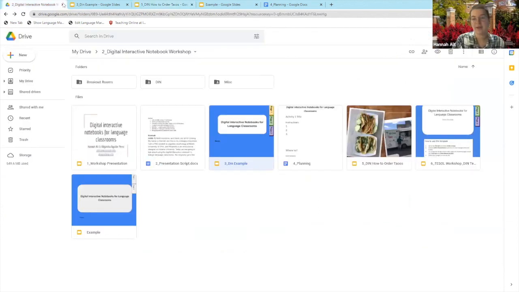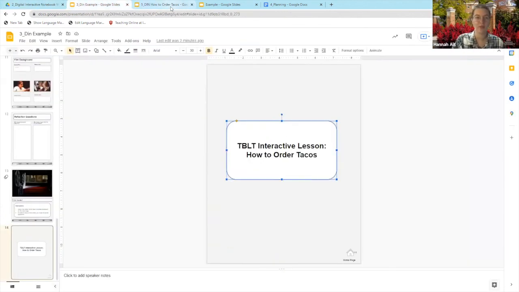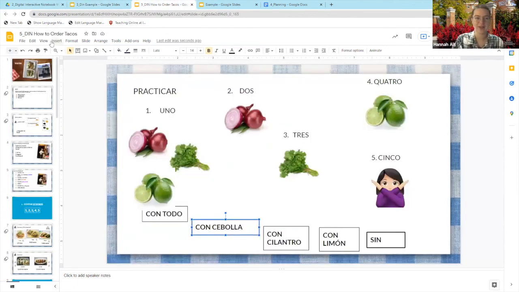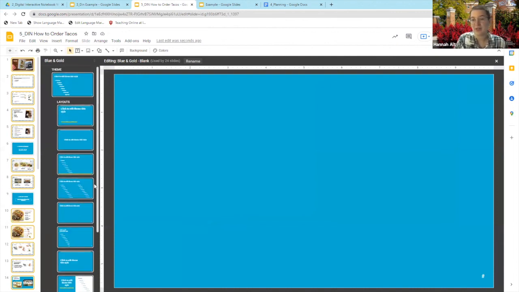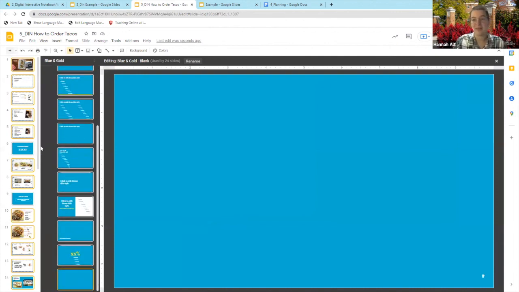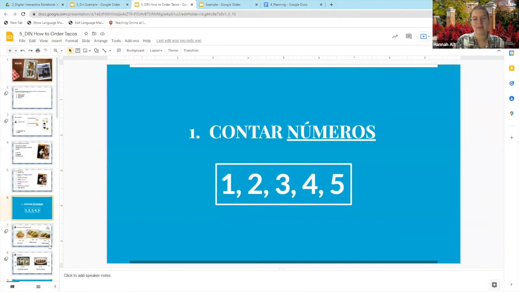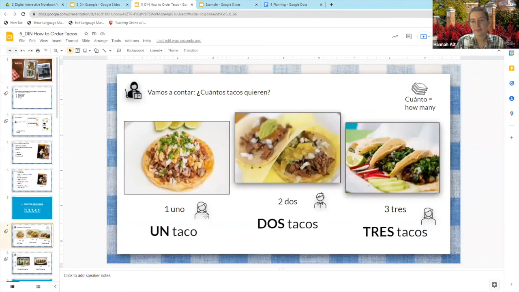And all this is made of very basic building blocks of stuff in Google Slides. I know some of ours look very fancy, but really all it is is inserting images and making text boxes and making shapes and making the shapes different colors, different sizes, et cetera. It doesn't take a whole lot to make something that's very useful. One secret I'll tell you is these little icons, I like to use icons from PowerPoint because I think they look really nice. So I just copy and paste and bring them over. So everything we showed you earlier can help you create something like this.